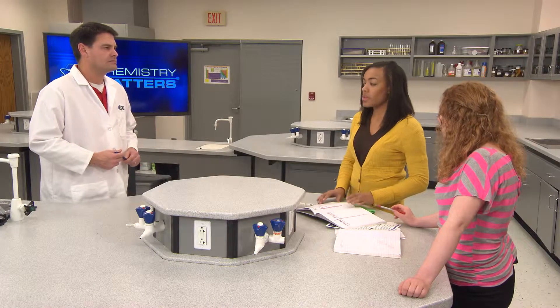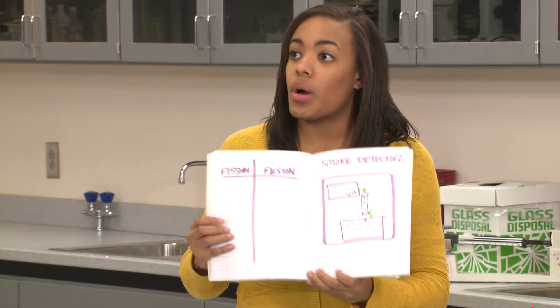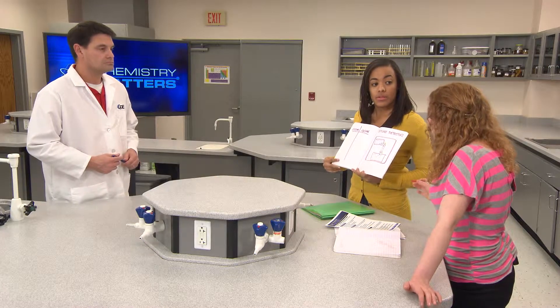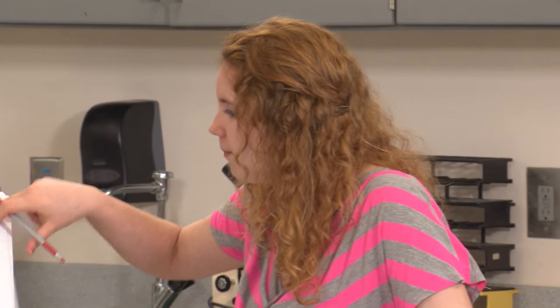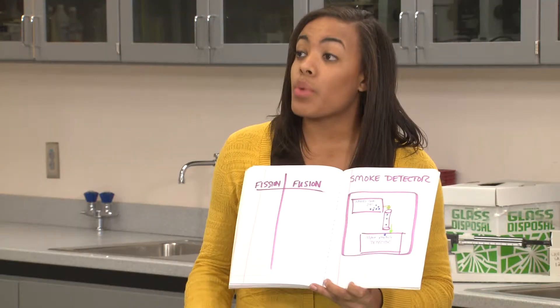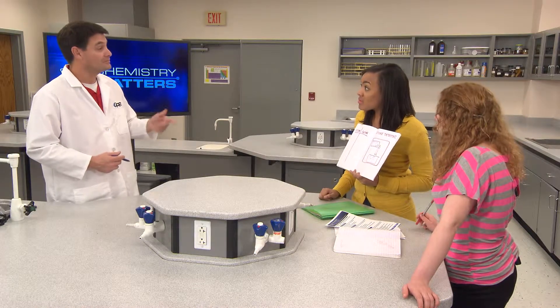How can I help you guys with your project? We have the information to compare fission to fusion. Can we do that as a T-chart with fission on one side and fusion on the other? That's a great way to show the contrast. Also make sure to include a list of the similarities between fission and fusion. Any thoughts on the model? I thought I could glue a styrofoam plate onto a poster board to make a smoke alarm shape, showing a box for the radiation detector and a box for the americium-241. Then I'd use little beads or BBs as alpha particles dropped from the americium box to hit the detector.